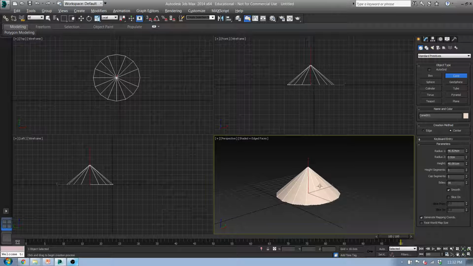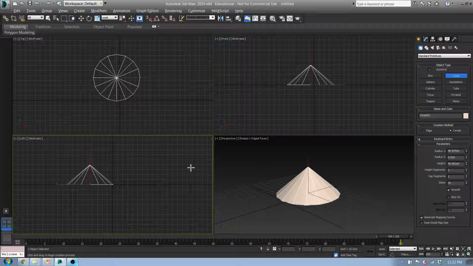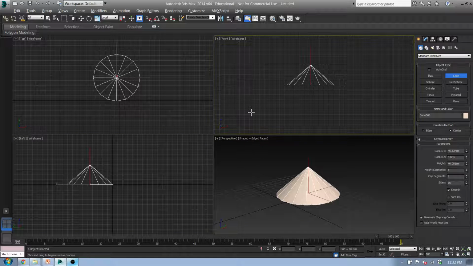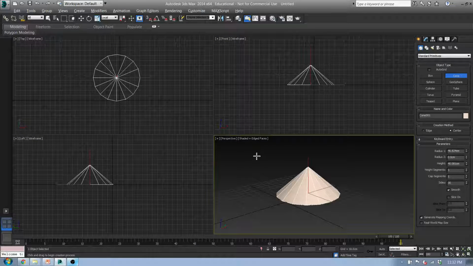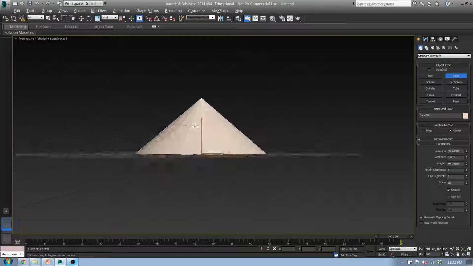Now we can actually maximize these views, whichever one we're in. We can right click on a window and just see how that little gold box shows up around it. Whichever one you have highlighted, I'm going to highlight the perspective view. If you hit Alt W, once again the Alt key is right next to the space bar, and then hold that down, hit W, it will maximize that view.